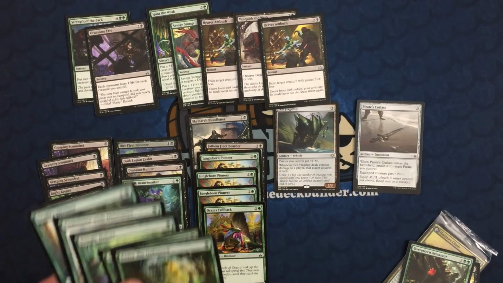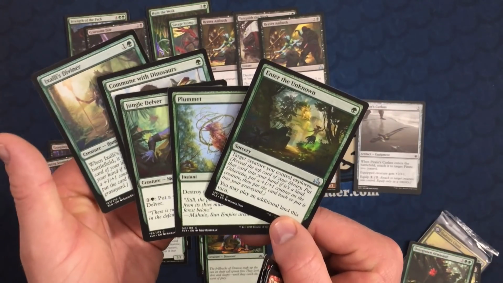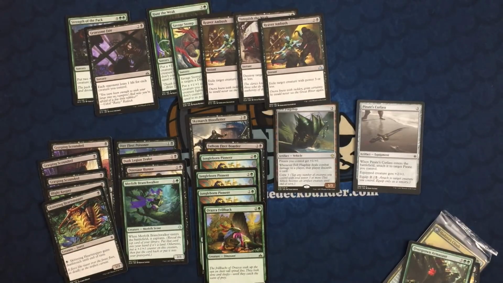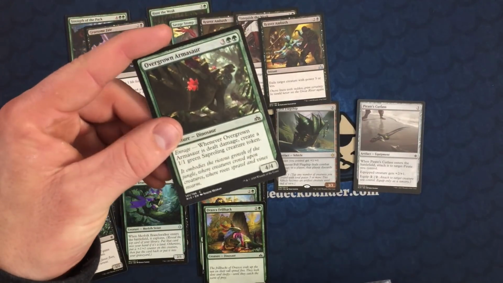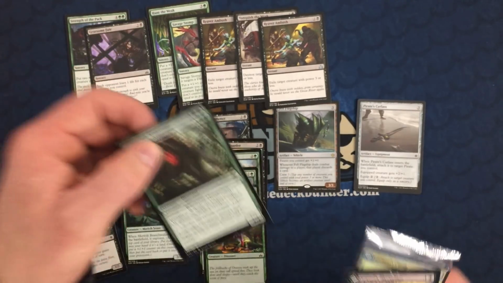Now that those are out of the way, though, let's talk about the deck that I have before you. The cards that didn't make the cut out of green: Enter the Unknown, Plummet, Jungle Delver, Commune with Dinosaurs, Ixalan's Diviner. Those are just weaker than other slots in the deck. The Overgrown Armasaur I also don't think is on curve with this deck. It does work well with the Hunt the Weaks and the Savage Stomps, but I'm deciding against it.